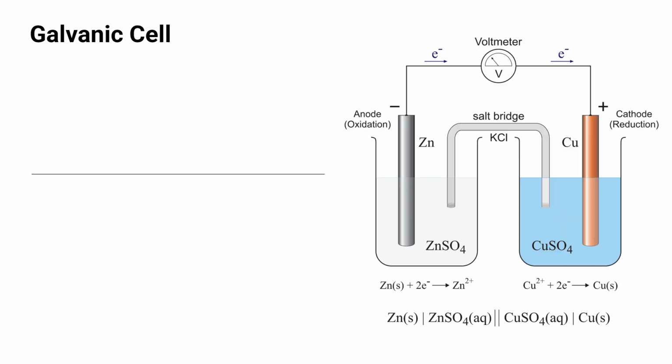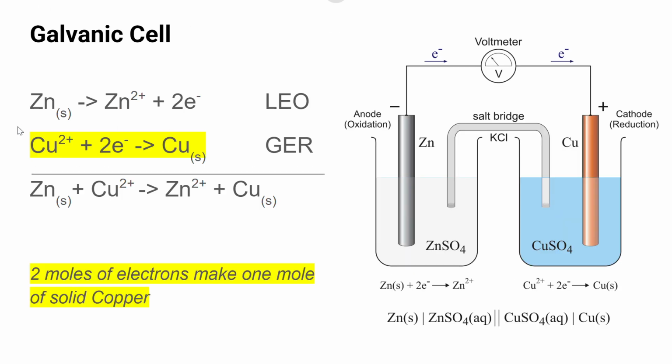Now, before we look at all this, let's take a look. I've got my copper sulfate solution right here. As the electricity flows, it's going to cause the copper to be formed. We know that because we've learned about batteries. And if we look here, this is the half reaction for it.